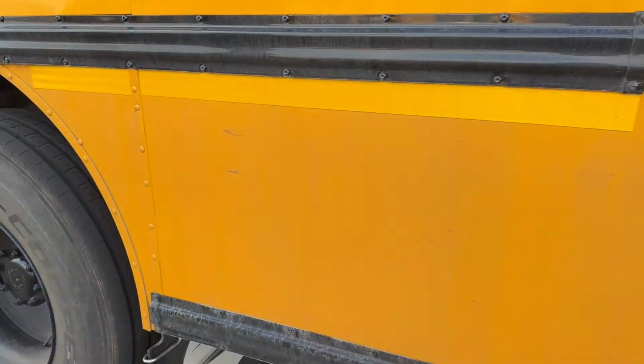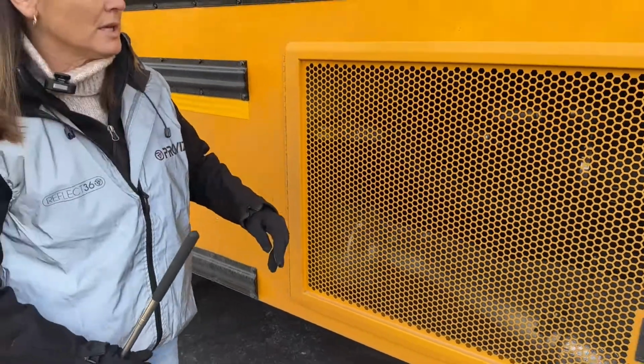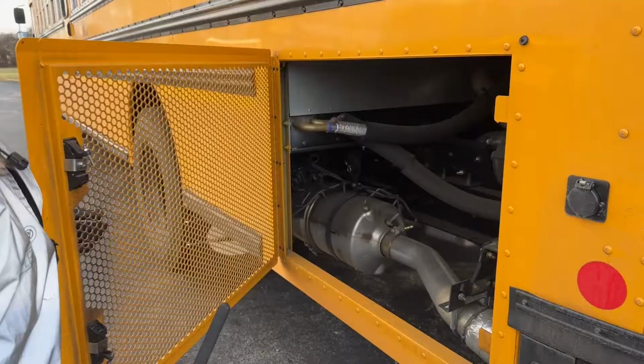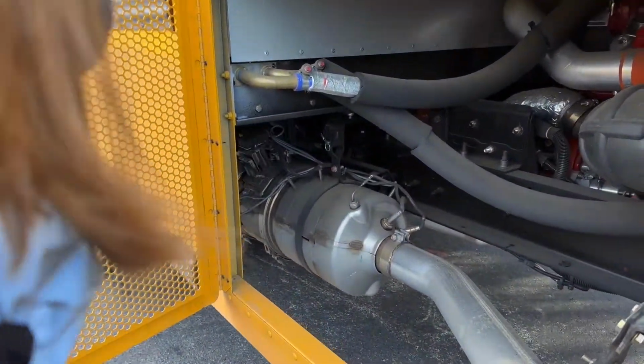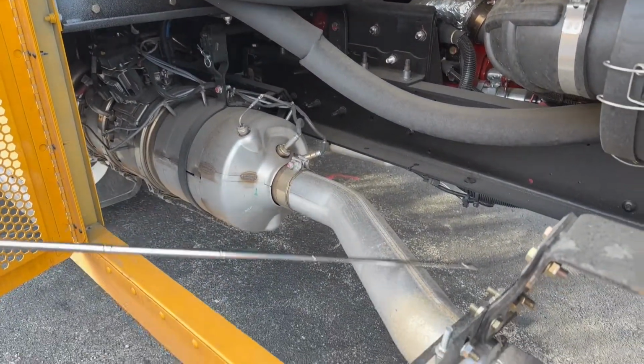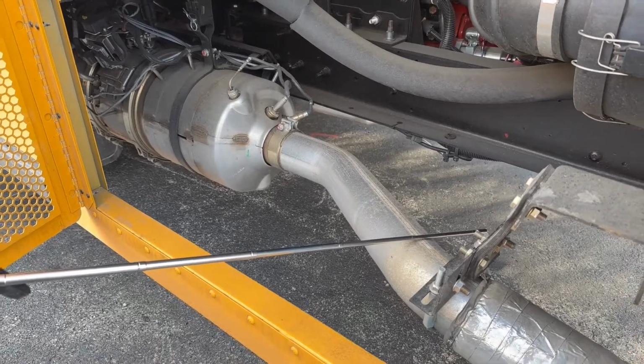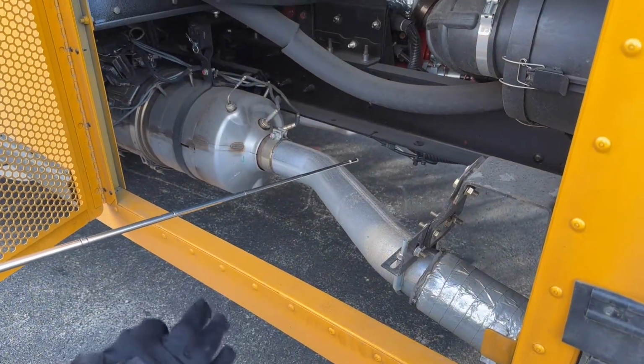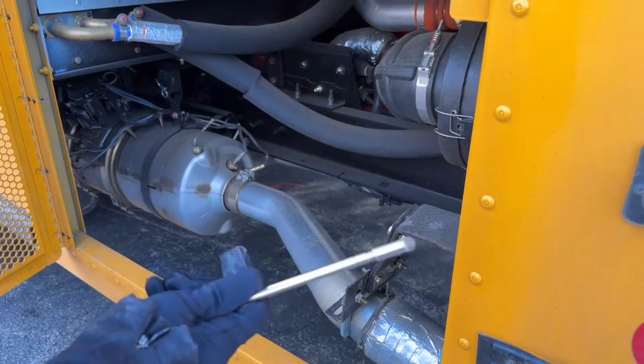We'll get some more things on the other side that are easier to see. And here we're going to take a look at our exhaust system. This is our exhaust system. It's bolted and mounted securely, not cracked or broken, loose or missing, and it's not leaking. If it was leaking, we might see a soot pattern, or if we had the bus running, we would check for excessive noise.